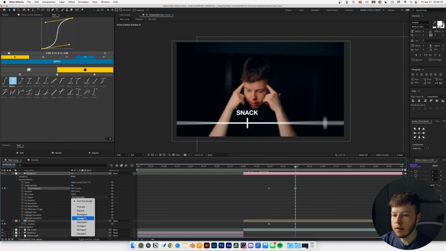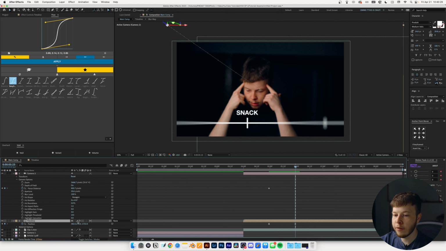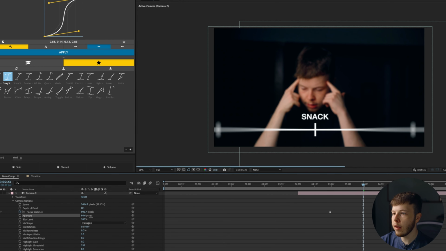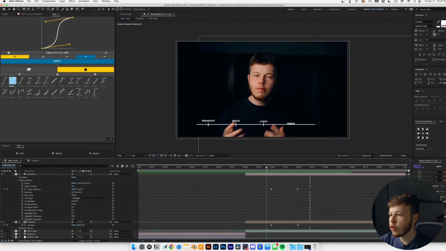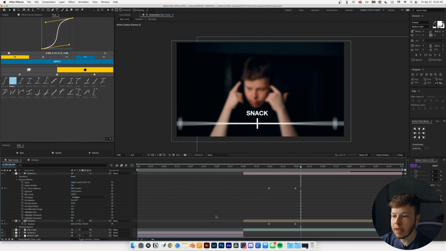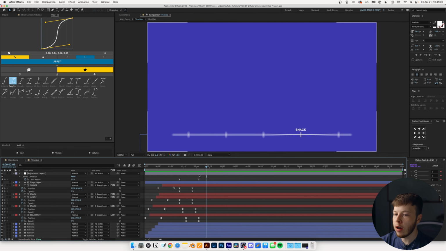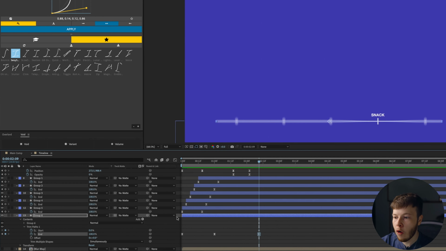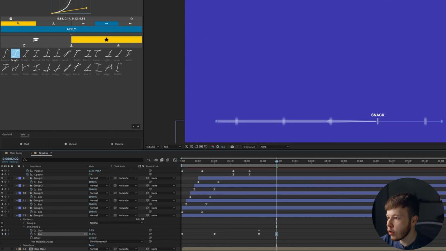Change this to hexagon, and I can tell that my positioning is a bit off, so I'm just going to line it up with my keyframe, drag it a little bit to the right, just so we have it lined up pretty good. And I want to increase the aperture a little bit just to get a bit more of a drastic blur in the background. And once we have that zoomed in, I want to go back into our timeline and animate the out of it. So I'm going to start off with my main timeline, and I'm actually going to keyframe both the start and the end because I would like it to collapse and meet right at where snack is. So I'm going to go forward a little bit, and then I'm going to drag the end until that marker point, and the same with the time.